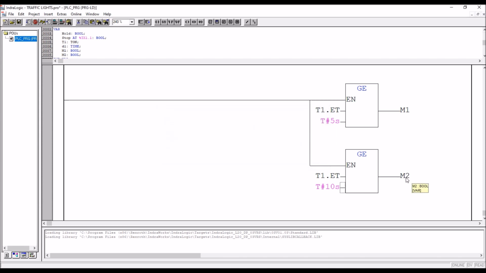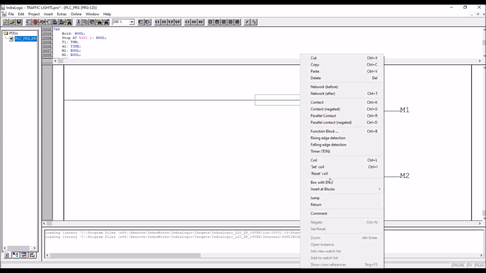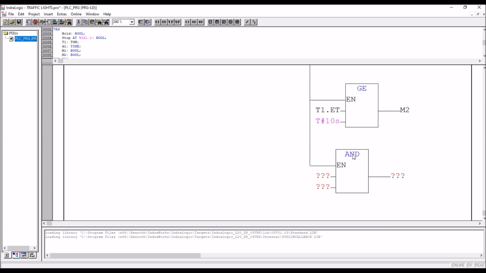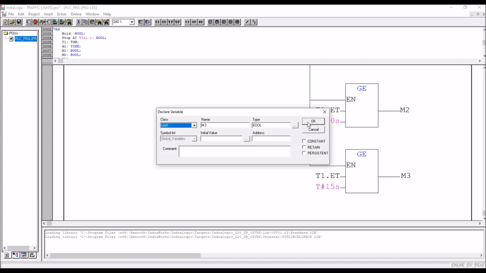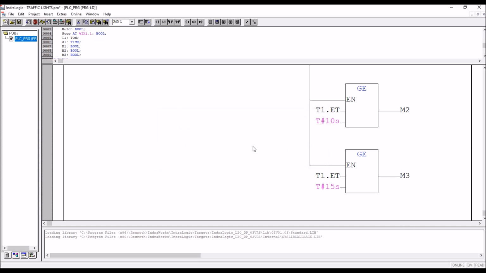Is it okay? And again right click, box with EN. Again GE, T1.ET, this is T#15s, and this is M3. Click on OK. Address not required.